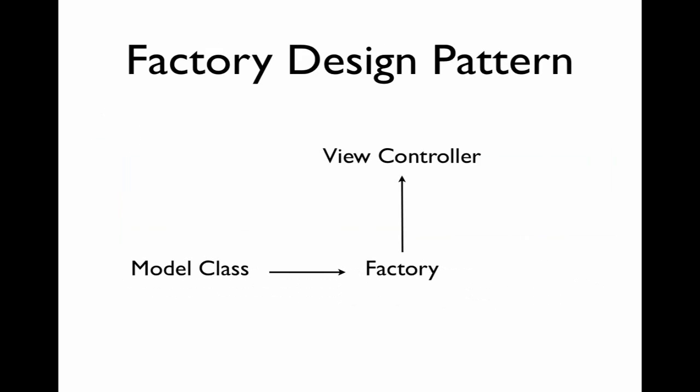We're also going to be using a factory design pattern where our model class, which is our tile right now, will be separate from our view controller. We'll have a factory that sits in between. The factory's job is to create instances of our tile. Because we're going to be using a 4x3 coordinate system, at least in the tutorials together, it's recommended that you use a factory so that you can create all of your tile objects inside of the factory. And all your view controller has to do is ask your factory to hand it back an array of tiles. So what is that going to look like?